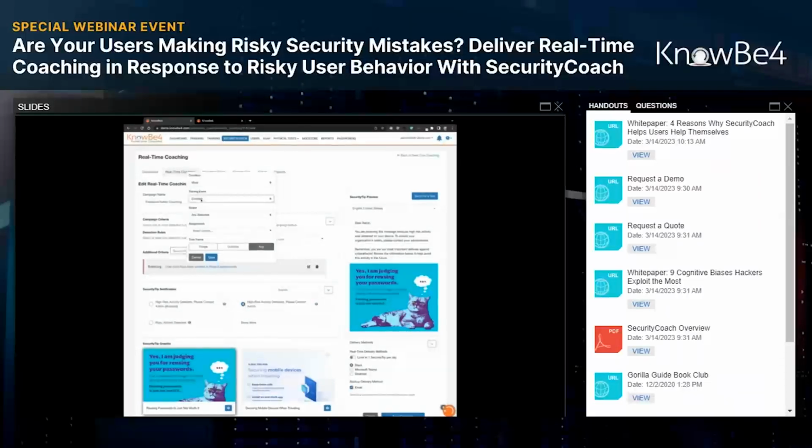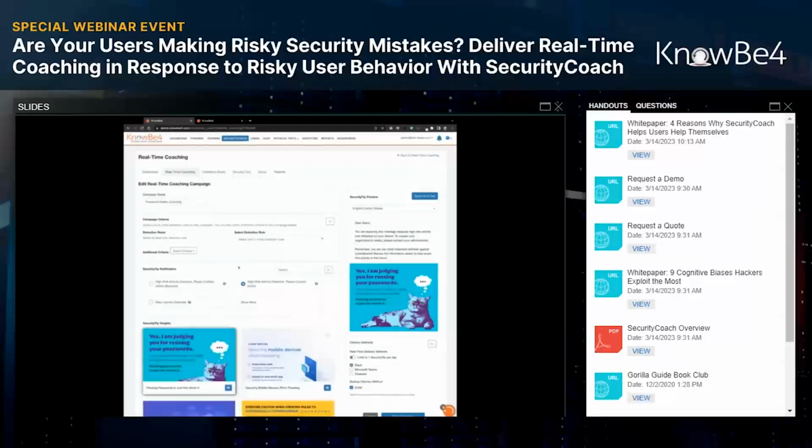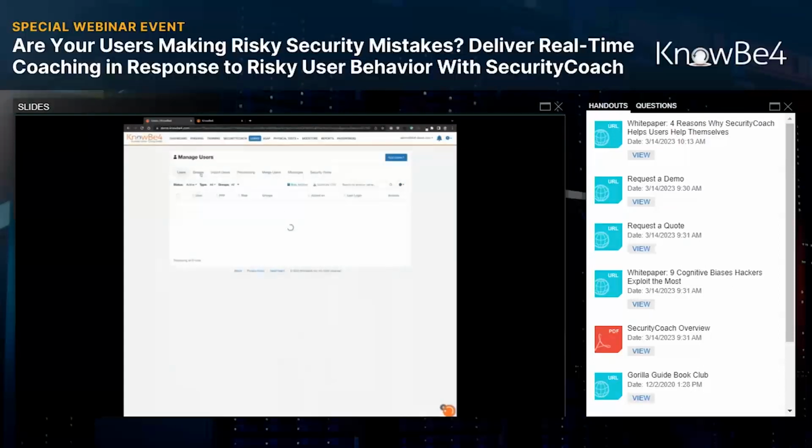So if this user had been enrolled in, say, some type of an assignment around passwords, and then we do see that they are triggering a password safety coaching tip to be delivered, this would allow us to target only those users that have received those trainings. You can also take that on the converse. I did see that in the chat as well, of being able to escalate from coaching to training. And that would be done just as a regular smart group criterion.